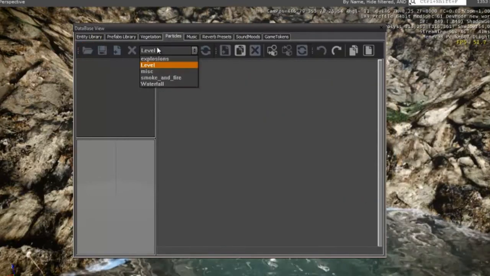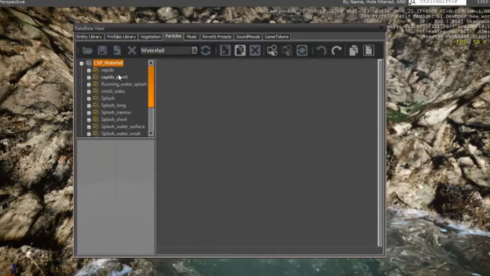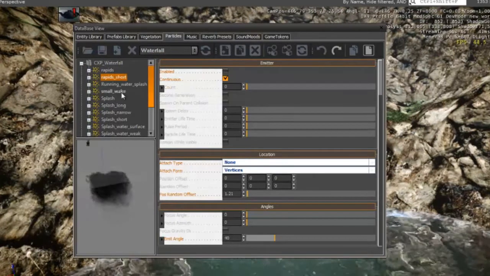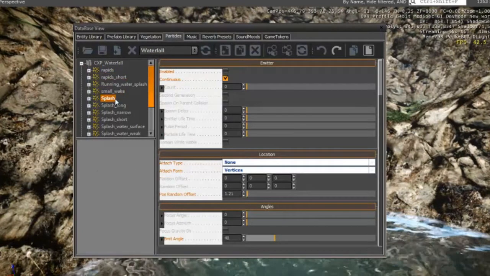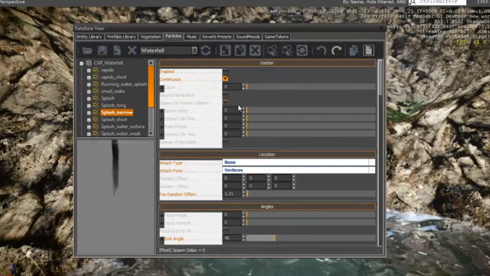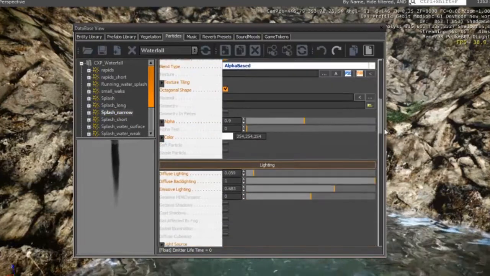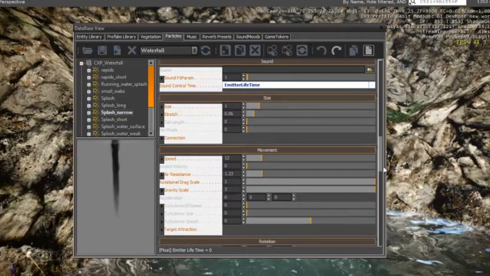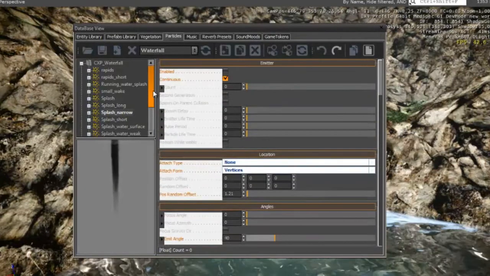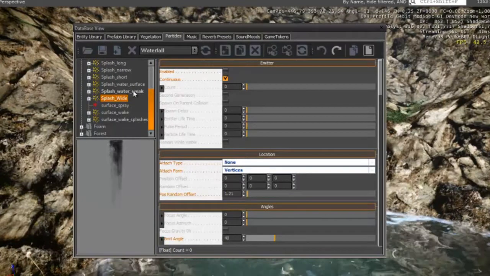I can't open it up again, so under there, the CXP waterfall, and there's a range of things you can use. I'm going to select one of them. There are also different parameters to change around with, like making it continuous or not.